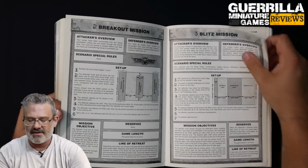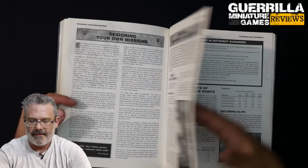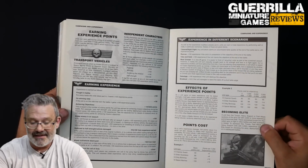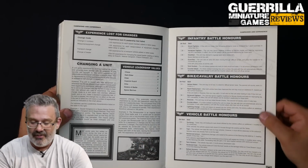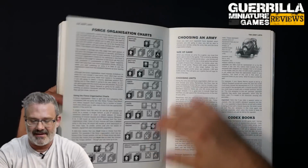And then finally, breakthrough missions were usually where one side is doing like a last stand or trying to get out from somewhere. You had rules for campaigns, getting experience points right here in the core rules, battle honors for everybody. And people forget there was campaign rules in this edition.